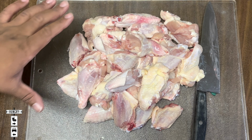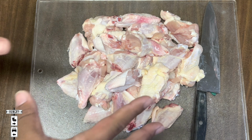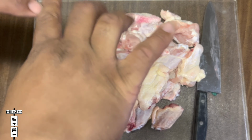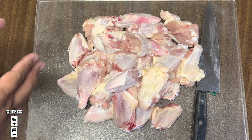So as you can see, I've cut up my wings here, my flats and my drums. I don't need to separate them or anything. Toss the old parts there, I'm not going to eat them. But you want them like this because you need the whole wing to be exposed so you can get that crispiness when I throw them in the air fryer.